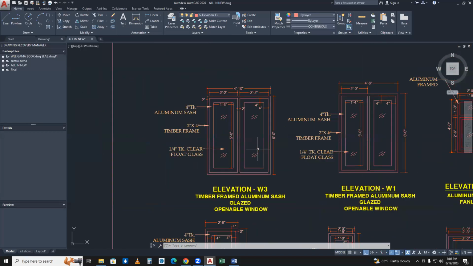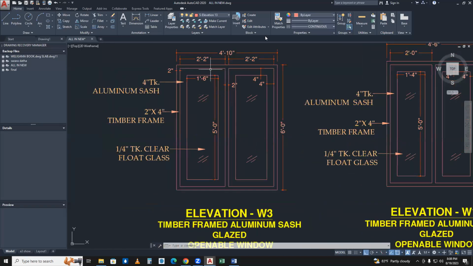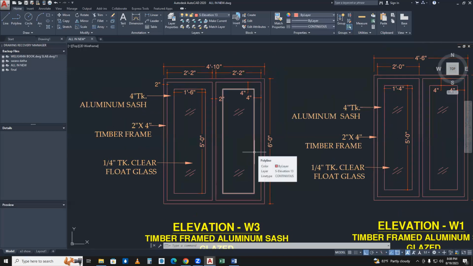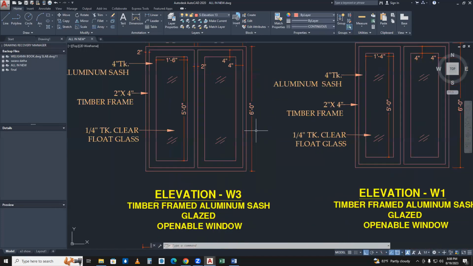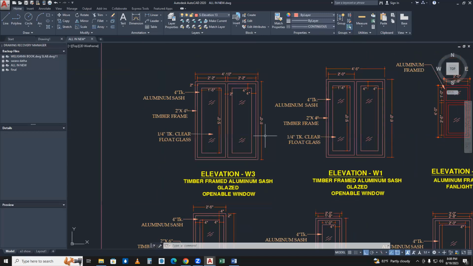So I want you people to draw this. Okay, without units, let's say, not feet or inches, anything like that. Let's try to do this. So what I will do is share a screenshot to you, so you can save it onto your phone or PC, whatever, and then you can give me the commands. Then we will draw this. So on the chat box, everybody please check the chat box. I have sent a screenshot of this image. So I want to draw the window W3.